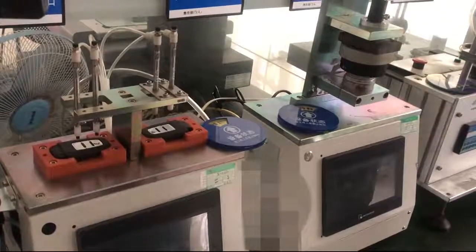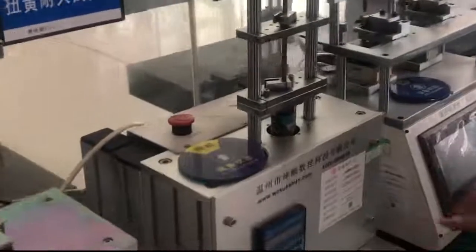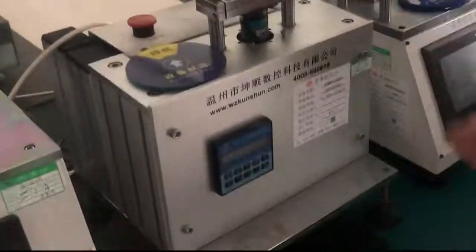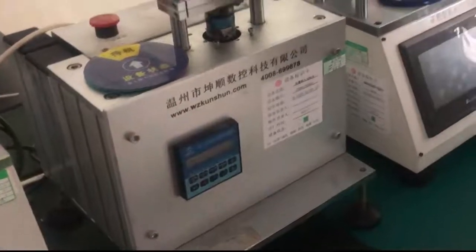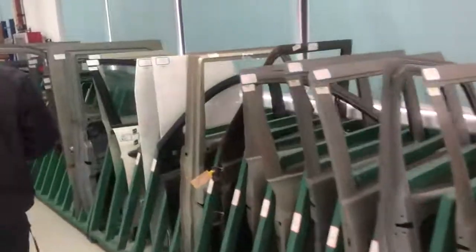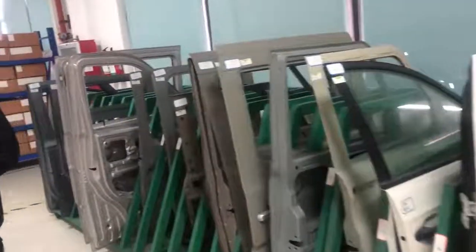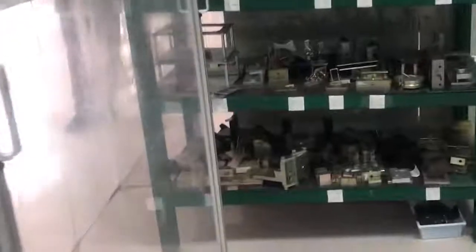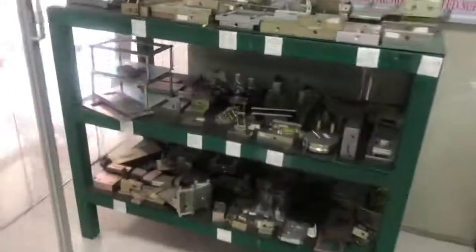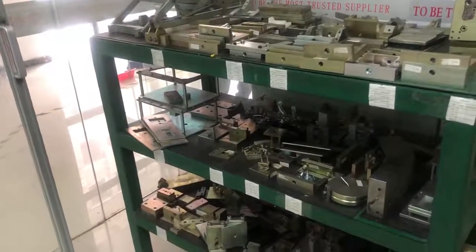This is to test the lifespan of the button in the keys, and here is to test the lifespan of the fuel gas cap. And this is for testing the torsion spring in the lock actuator. Okay, you can see the remaining car door panel here. We use this to install our lock actuator, lock cylinder and switch to test if they fit well. There are so many fixtures here. These are the fixtures for fixing our testing samples in the machine.